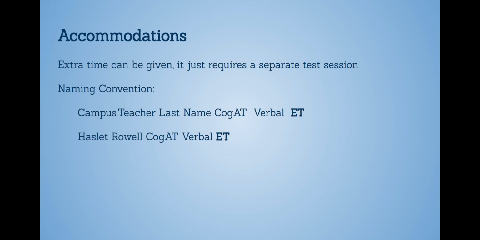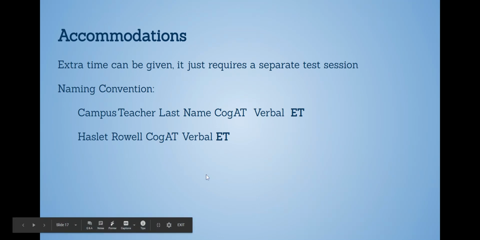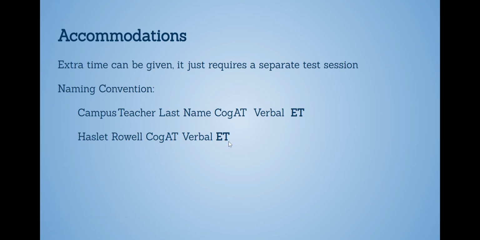Accommodations, extra time can be given. You would just need to have a separate test session for those students. And in that case, you might need to name your sessions a little bit different to make it easier to find and to denote it so that it's not used by mistake. You can simply put ET for extra time at the end.